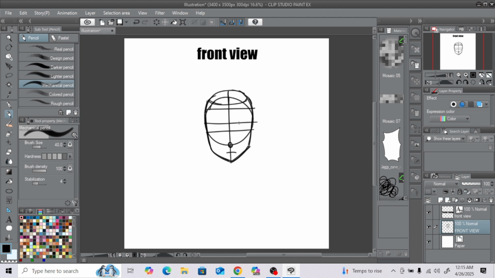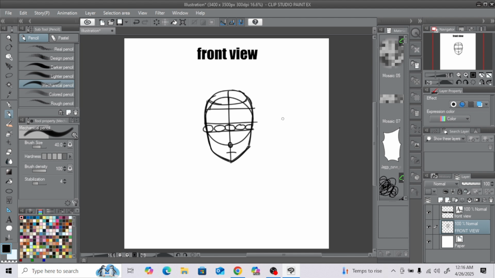There's scientific ways you can measure where you want the mouth to be. So what I learned in art school is that the head is usually 5 eyes in length. So you'll do an eye right here, that's 1, and then you'll do 2, 3, 4, and 5.